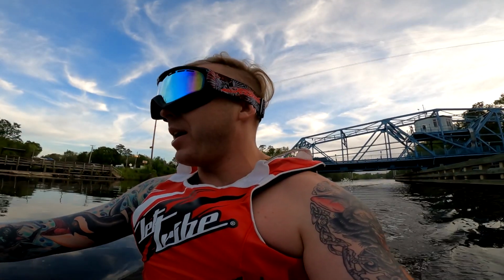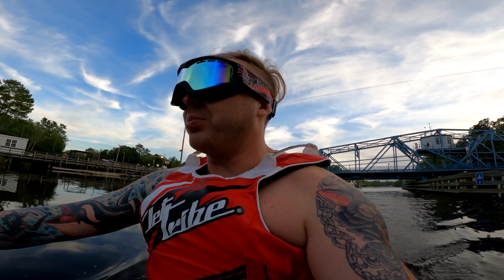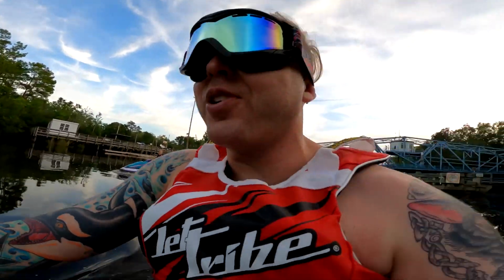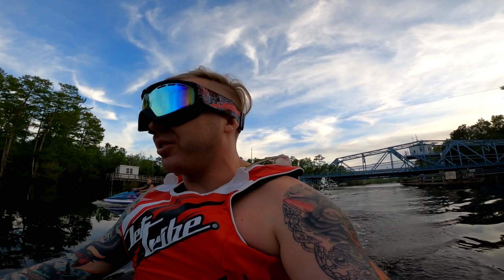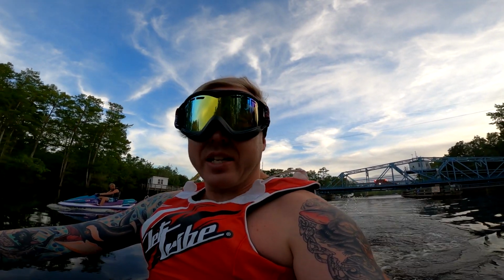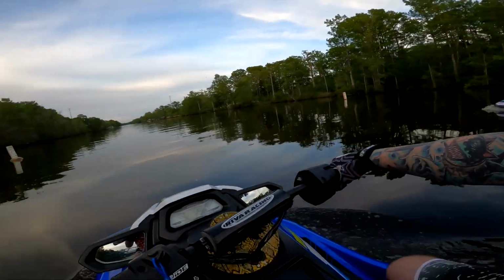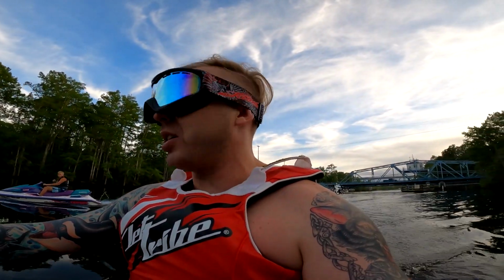He did a pretty good job backing up. I was a little worried it would be difficult, but he didn't seem to have any issues. But this is pretty loud. He's got the two strokes, so he figured it out. I showed him all the stuff he had to buy for the trailer, the fuel jugs, because his has a block-up plate, so you have to do the premix with the fuel. It's not where you just pump it up like the new stuff. The Yamaha Superjet's the same way.